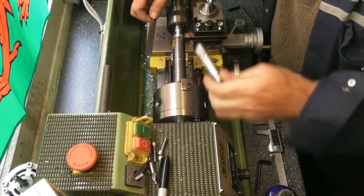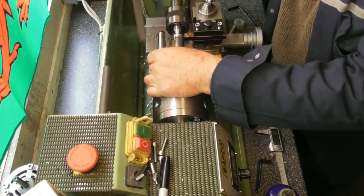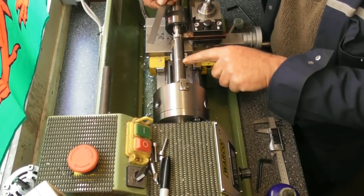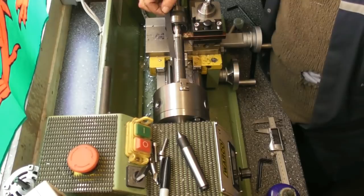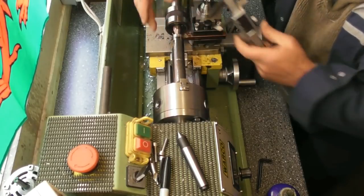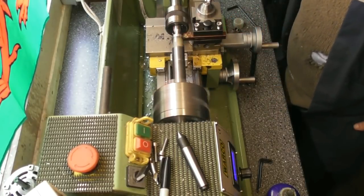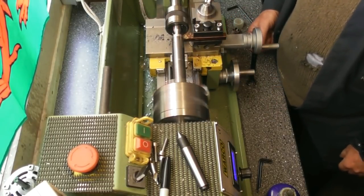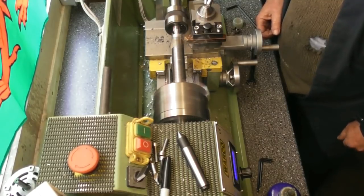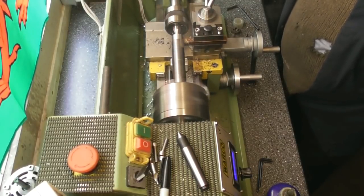So, if I look at a normal MT2, I've just measured up the major diameter as 18 diameter, round enough figure, and it's over a length of 69mm. So I've just scratched off the front face, given myself a line of 60mm, and I'll rough it down to 18 diameter. I don't know what this bar is at the moment. I know it's EN8 and it's 25. So here we go. 1.5 mil off the diameter in one hit, running at 650 RPM. 0.7 off the diameter, 1.5 on the OD.